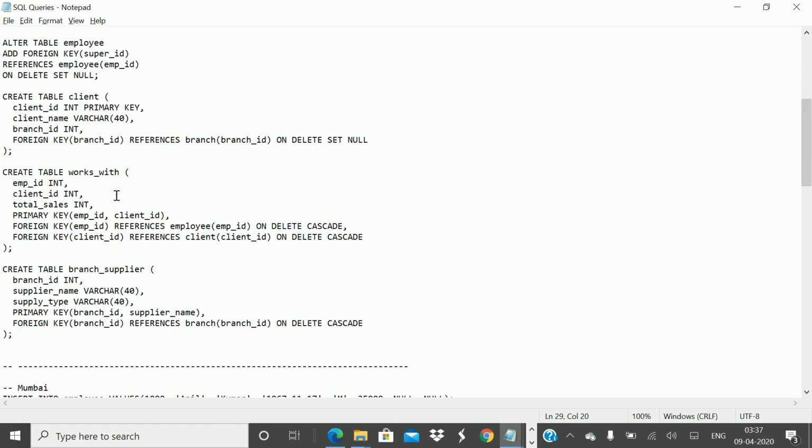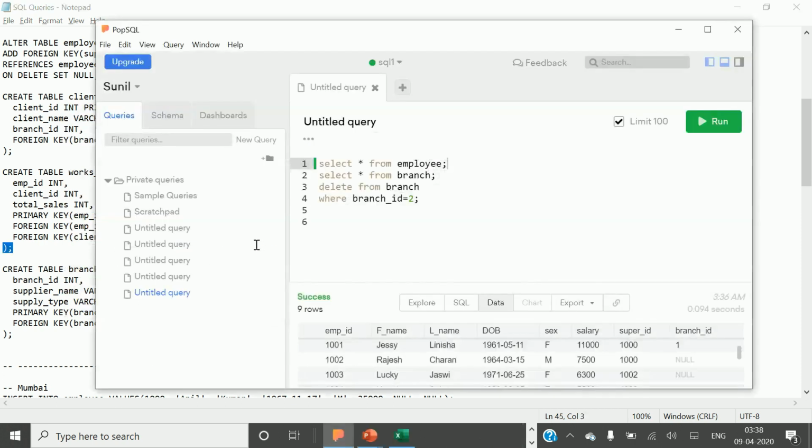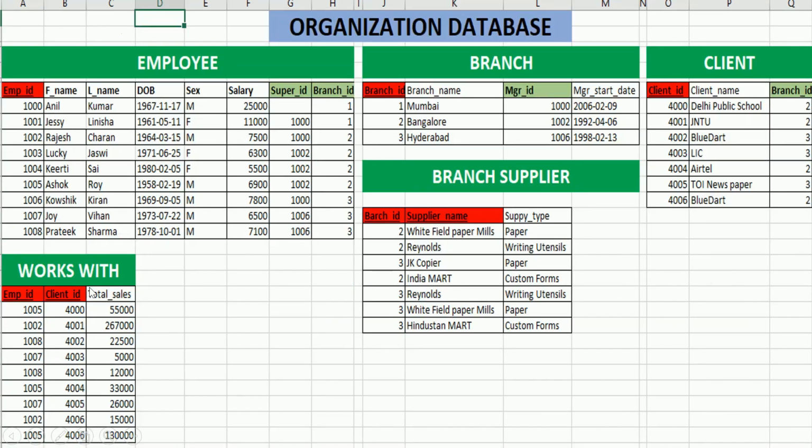Okay, let us see the works with table. I have given on delete cascade, and it is referencing the client table. Suppose these are the employees, and client ids 4000, 4001 are there from the client table.